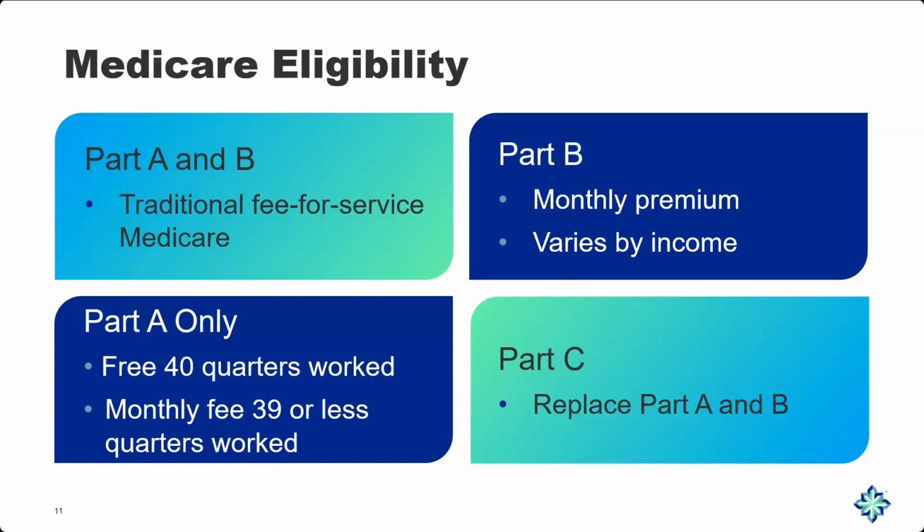Now, Part C is one that I haven't mentioned yet, and that is what is called Medicare Advantage. It is a replacement plan for traditional fee-for-service Medicare. If the patient elects this, then the Part C or the Medicare Advantage plan is their Medicare coverage. It is not a primary or a secondary or anything like that. It is their Medicare coverage. And the patient must then follow the Medicare Advantage plan rules, the MA rules.